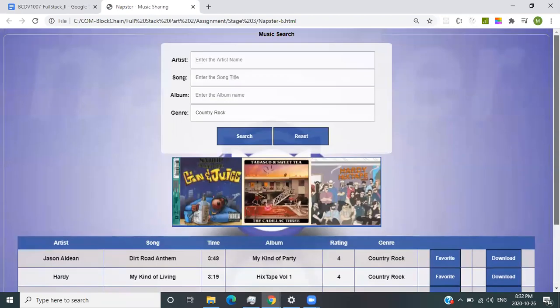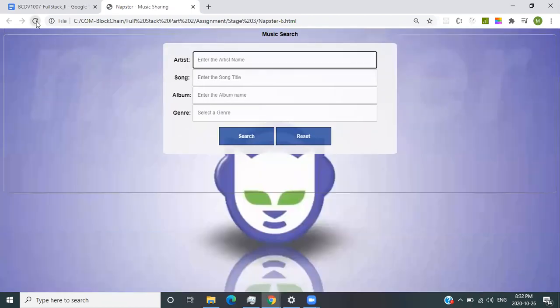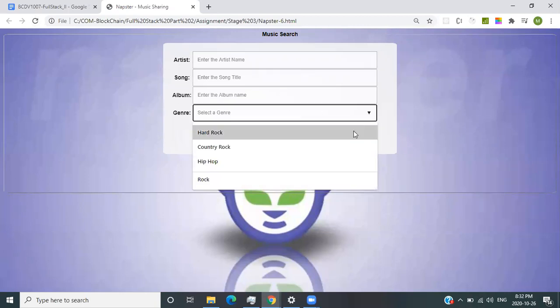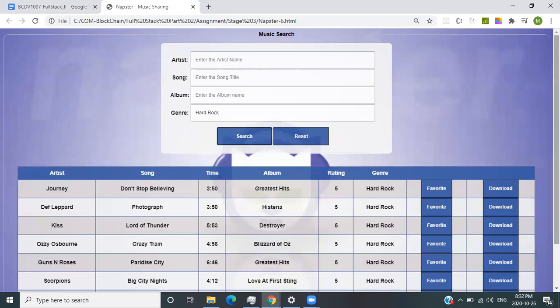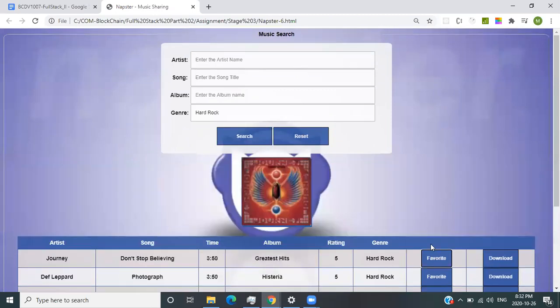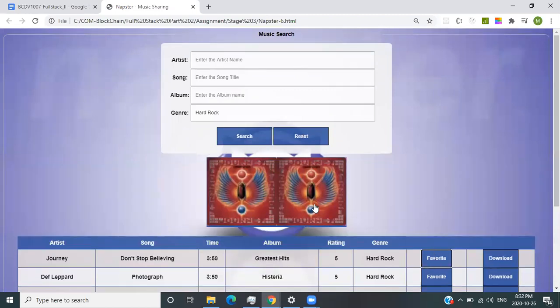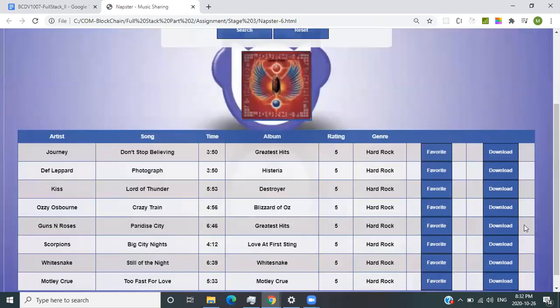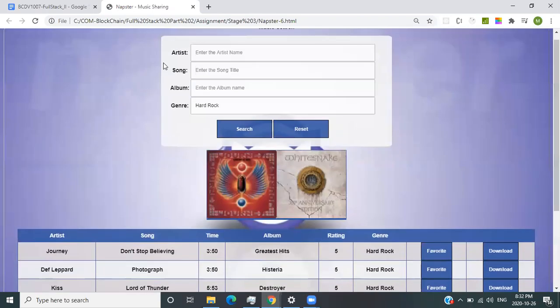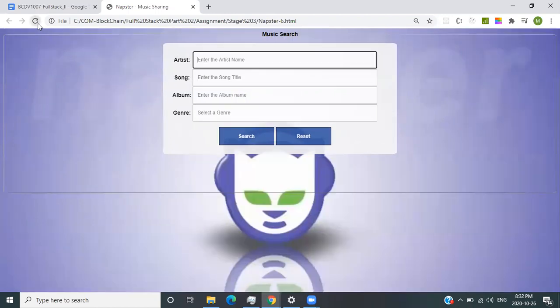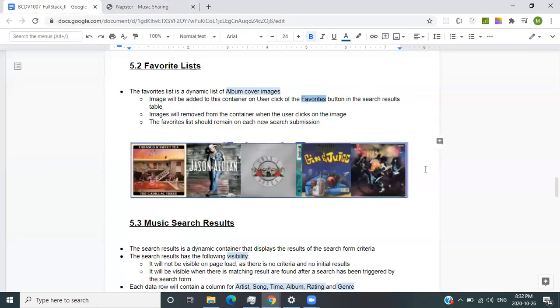Now, if I do a hard refresh right now, it'll go away. However, there's a bonus mark that deals with local storage, which means if you select a bunch of things, when you refresh, it would stay in storage, and so you could actually reload your favorites. It would show up there. We haven't covered that, but if you could do that, it'd be great. Yes, that's a little bit of a bonus mark.